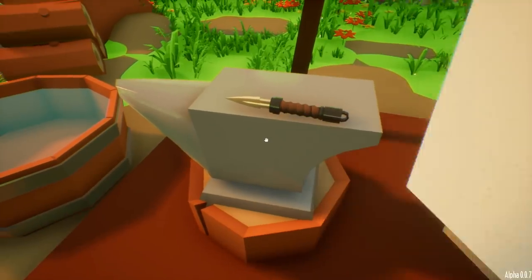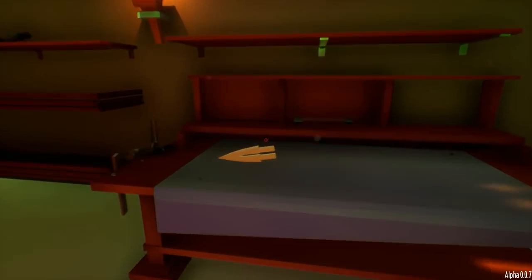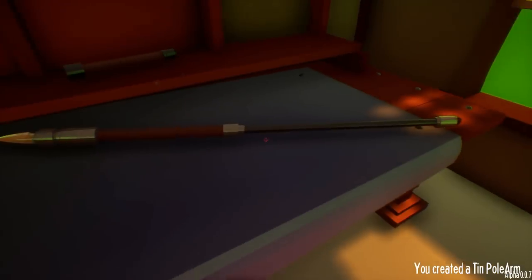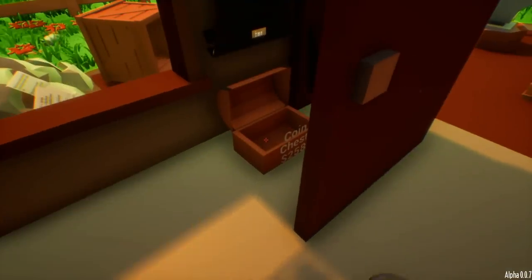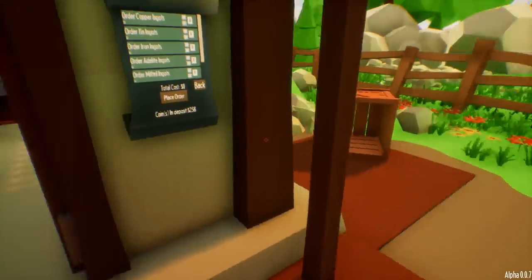Let's get this over here. Click the thing. Get this with this. Does it look different? I think the polearm grip looks different now. This doesn't seem like a very sharp polearm, but oh well. He likes it. We got money. We got cash, we got 157, that's actually really good.